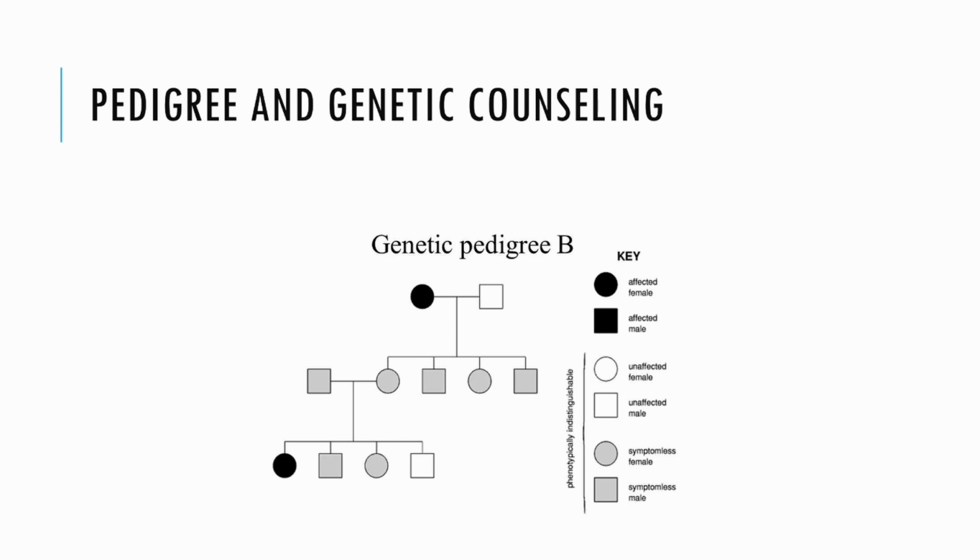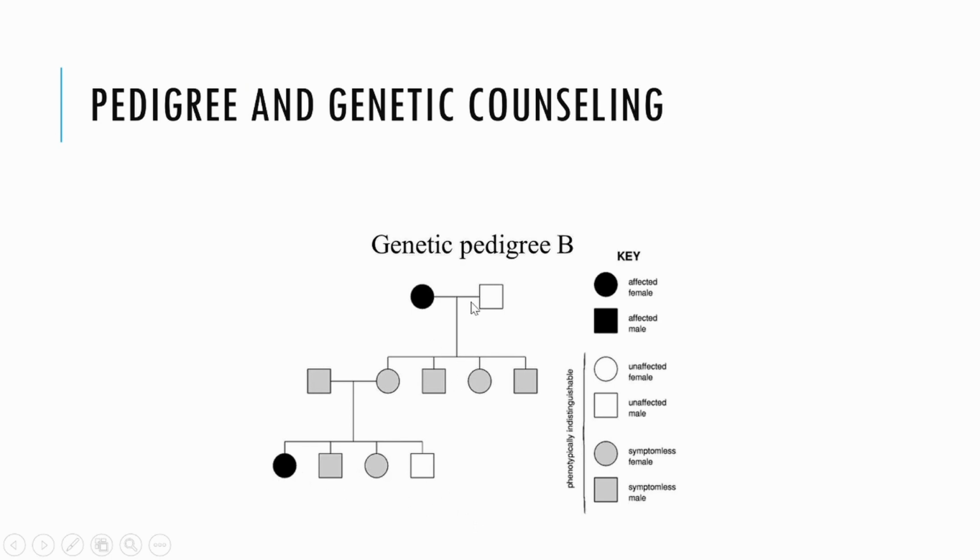But let's look at one of the pedigrees here and talk about what we're looking at and how we can determine autosomal and X-linked, as well as dominant versus recessive. So here we have our pedigree, and we have a family tree looking kind of structure. So circles will always be females, squares will always be males. So this would be grandma and grandpa. And we see all the individuals in a line are going to be from one generation. So here's one generation here, and then our second generation, and our third generation.